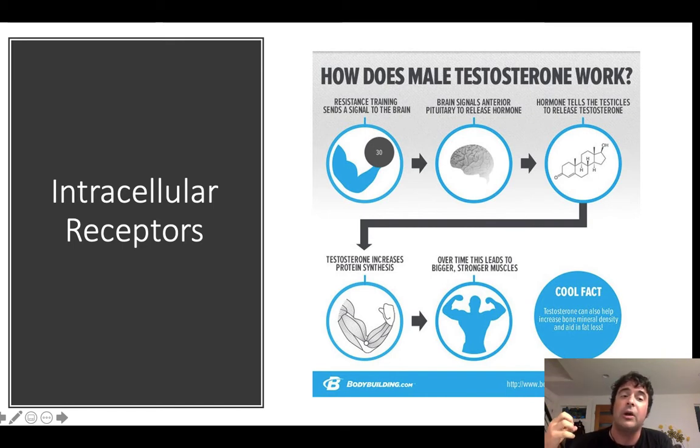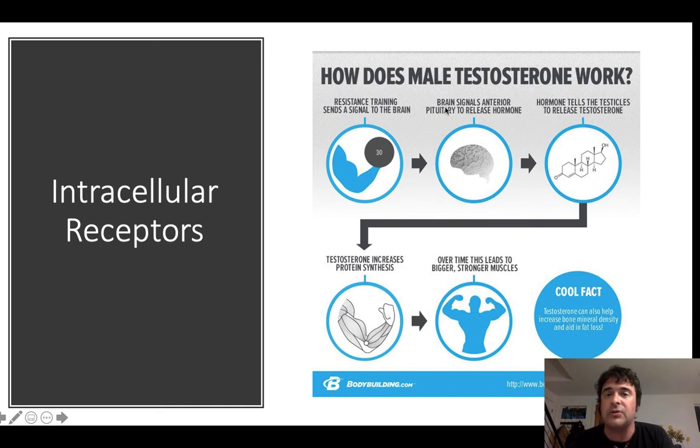We also have what are called intracellular receptors. Intracellular receptors are receptors located inside the cell. So lipid-soluble, aka non-polar signaling molecules such as steroid hormones like testosterone, estrogen, progesterone, aldosterone can get right across that plasma membrane. And because they can get right across that plasma membrane, in order for them to trigger some kind of pathway or response, you need the receptor internal, or inside the cell.